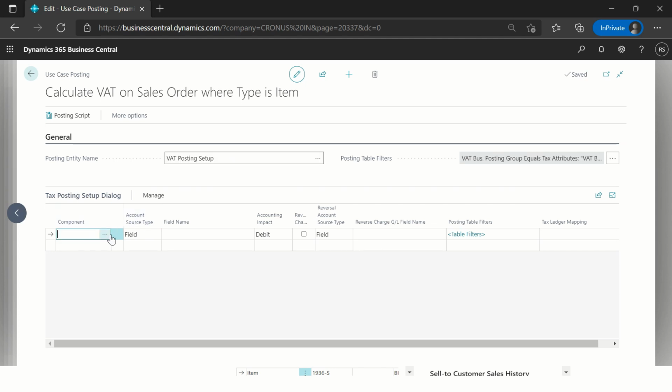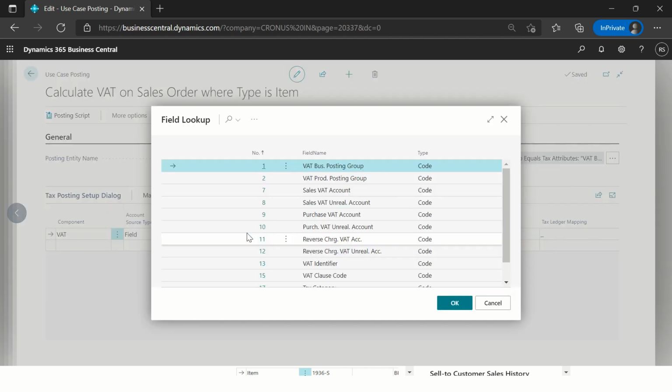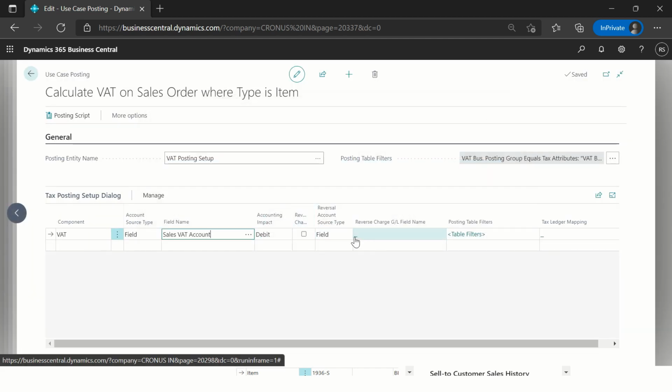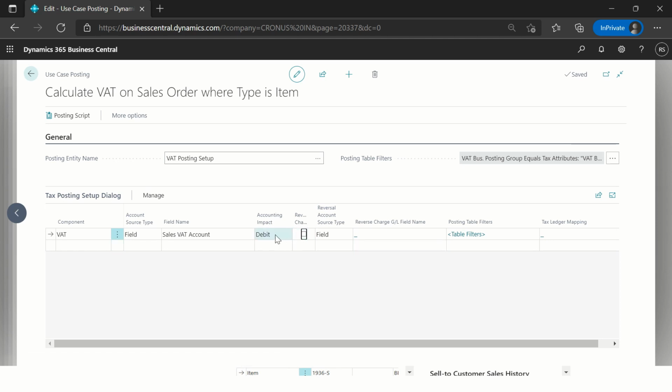Now with that, you want to post the component of VAT. So if the component is marked as false on skip posting to GL, you can map it here. So you can say here the account type field is this, and the field that you want to take for the GL account is sales VAT. Now what impact do you want to create?